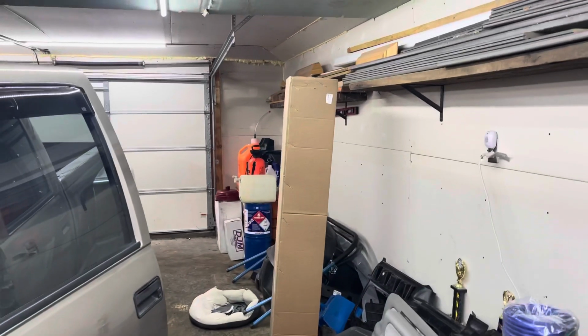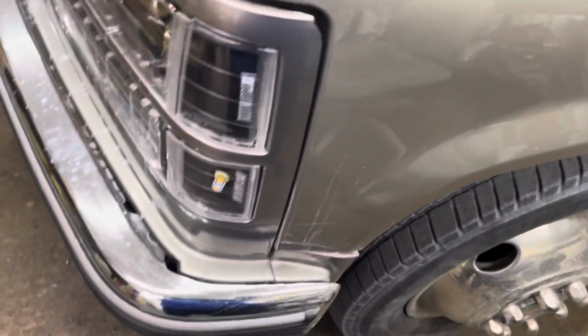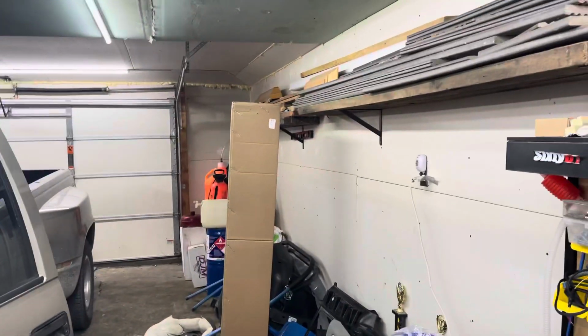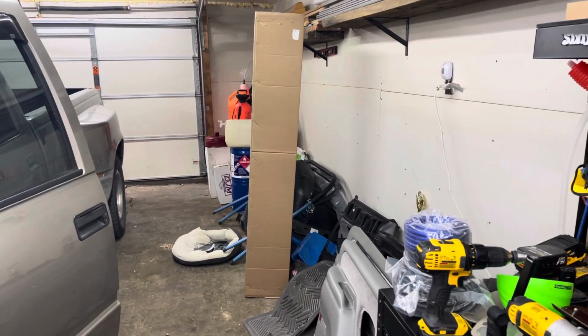There is the brand new grill surround that eBay sent me for free because the bottom part was broken on that one. So there's a brand new one free. So I'm gonna go ahead and put that in the back shed, save it.